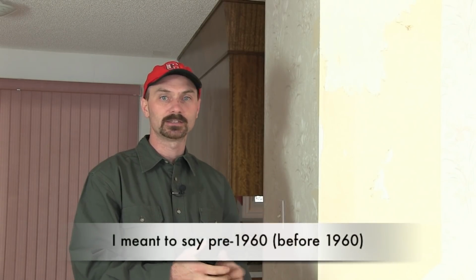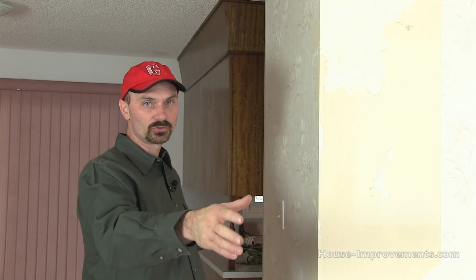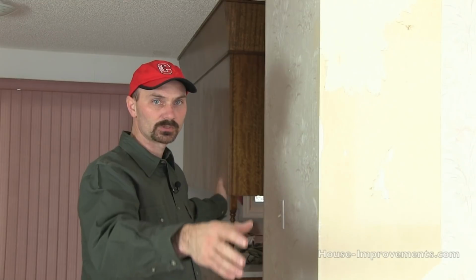Now the first things to look at is structurally, even the age of your house can tell you quite a bit. If your house is basically post 1960, for example, chances are this wall would have been load bearing because you would have probably rafters instead of trusses. Trusses are designed and built in a factory, and they're designed to span usually wall to wall, right from outside to outside in a typical home. A rafter is generally built right on site when they constructed the house.